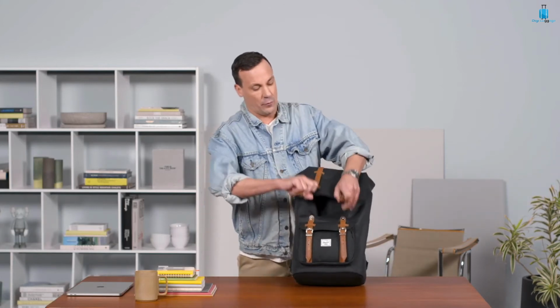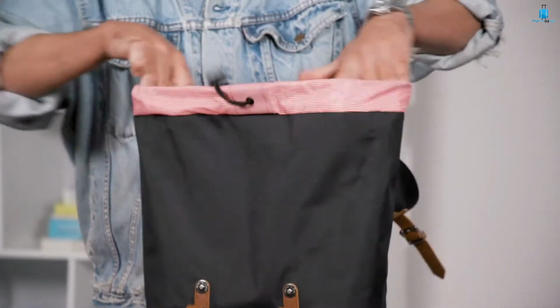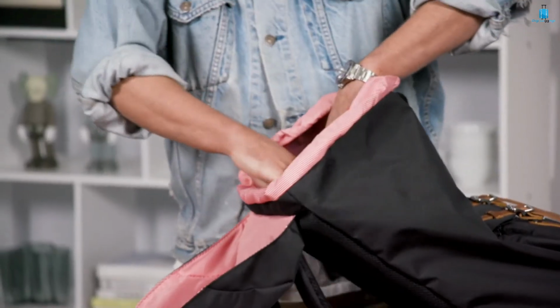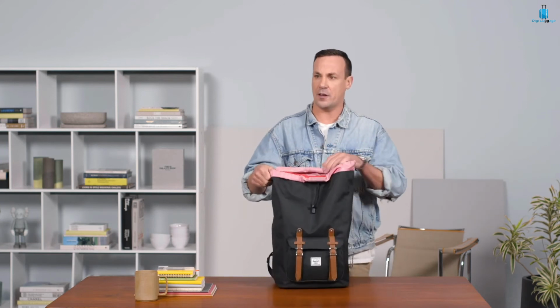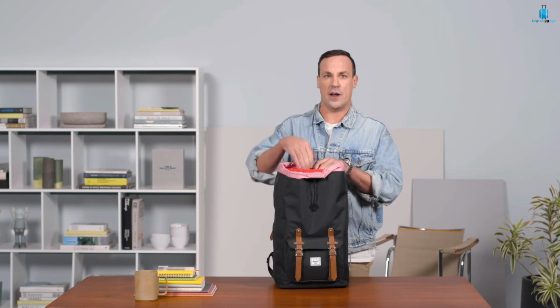As we go into some of our features inside the bag, one of the most important features, and the first you'll discover when you open up the main compartment, is the padded laptop sleeve on the back panel. It fits up to a 15-inch computer, slides in easily, and has an extra soft lining here to protect your technology as it's put in. We've also, from the bottom of the bag forward, kept the laptop sleeve a couple inches off the bottom of the bag. That's gonna help you when the rest of your gear is in the bag. If you do happen to drop it, it's gonna allow your books, magazines, etc. to take the brunt of the blow rather than your actual technology.